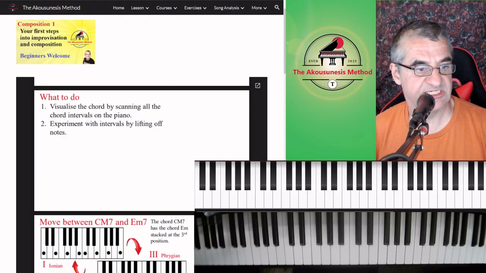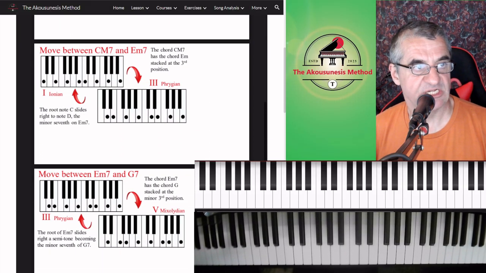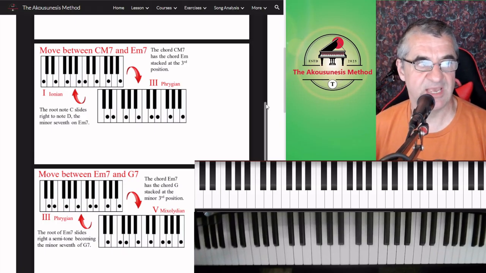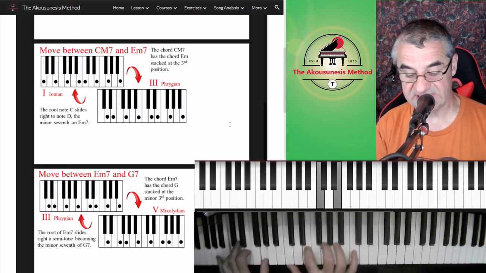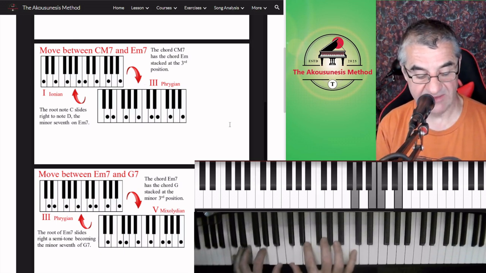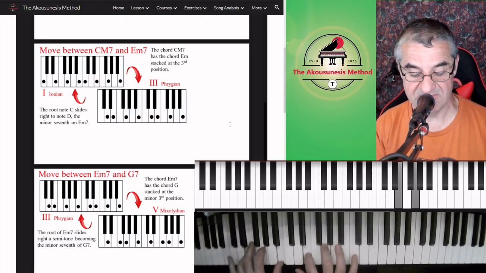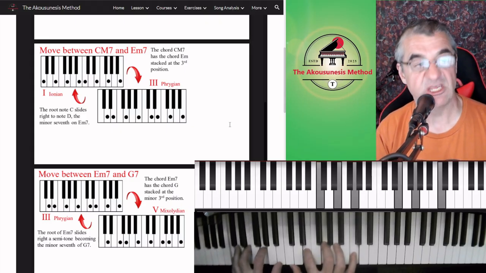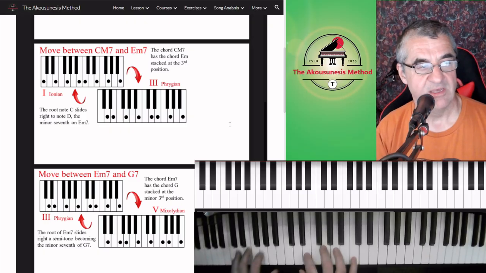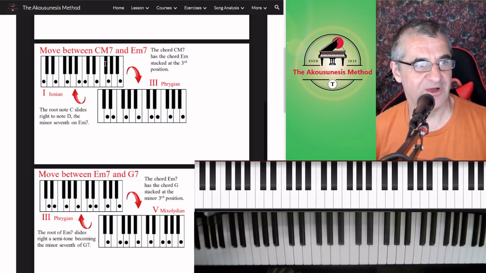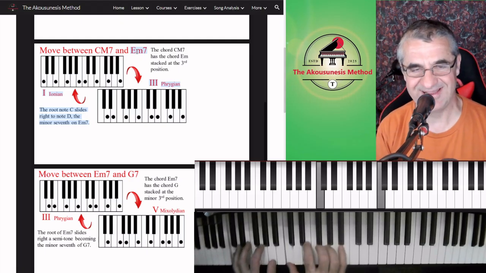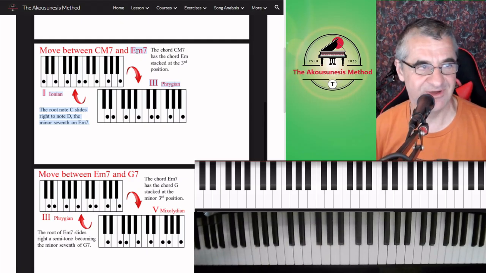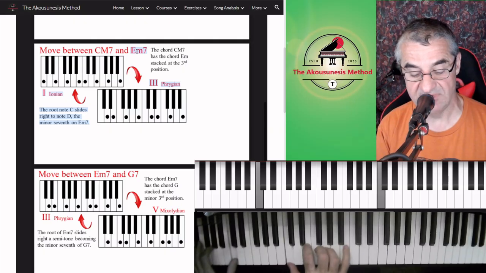This is improvising, going back and forth between the two chords. If we're on C, we just roll and then we just lift our fingers to get to E minor and back to C. So go watch that video. In that video, I kept on saying D minor when I was meant to say E minor. I was playing D minor rather than C minor. But the principle's the same.